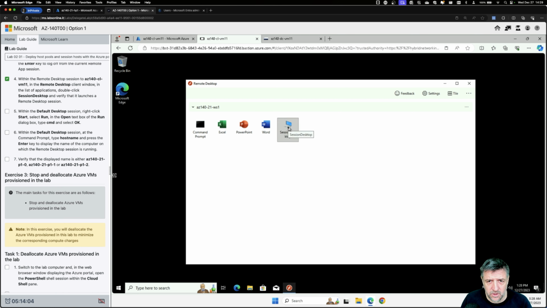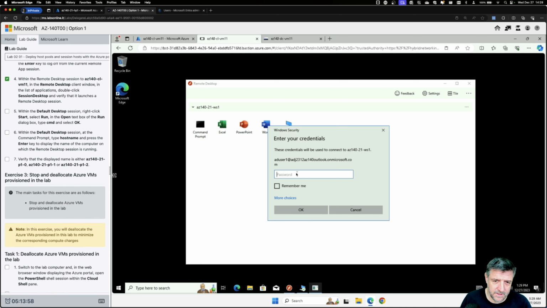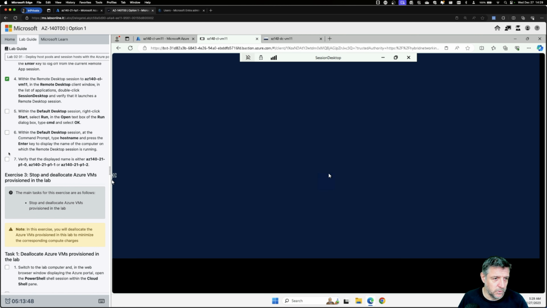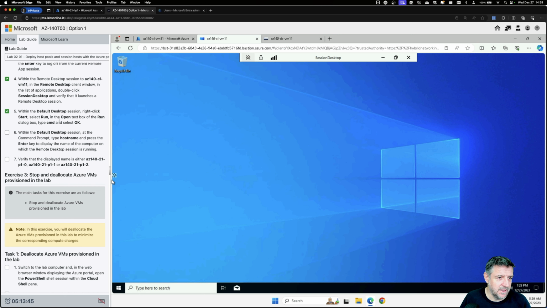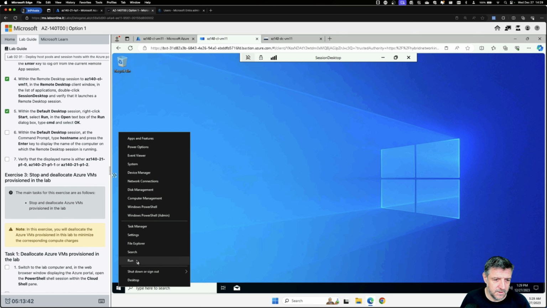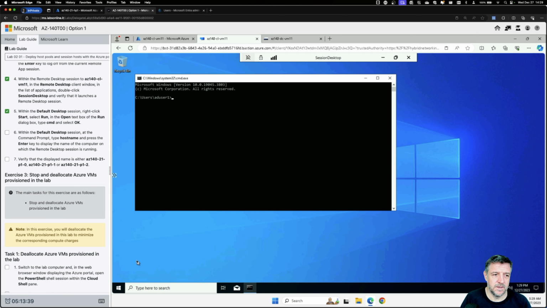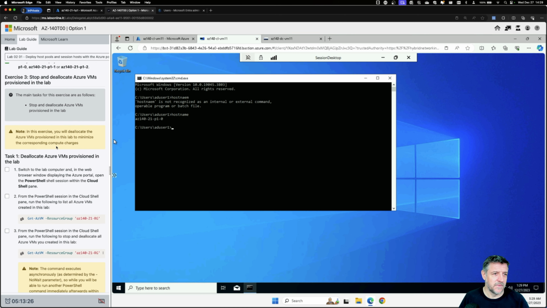We can run the desktop. Well, we did that, so let's just go in and run the full desktop again. You know what? Maybe I want to go in here now and make sure that my user is remembered. So this will create the full desktop again. Here they also want us to run the cmd command again. Run the hostname command. Oh, typo. The hostname command, and it will show that exact same name. So that is what it is.